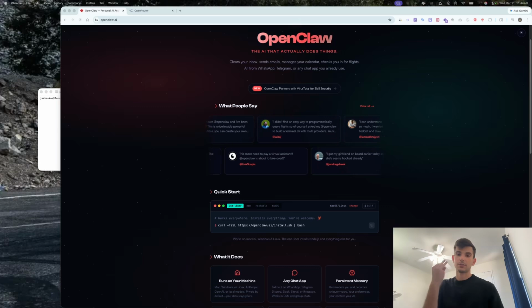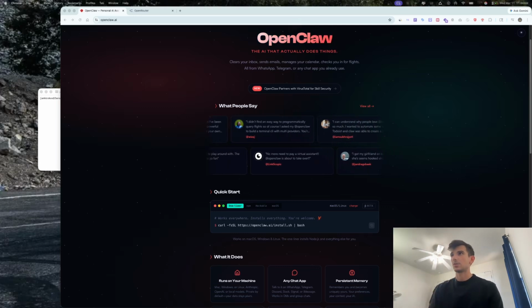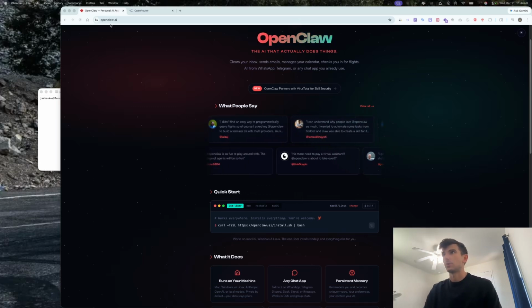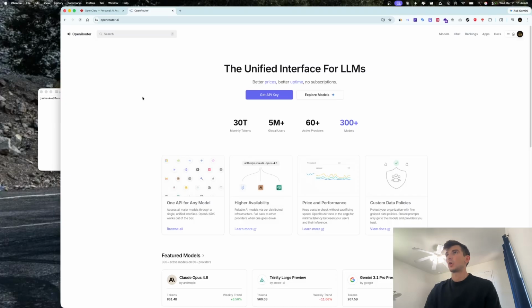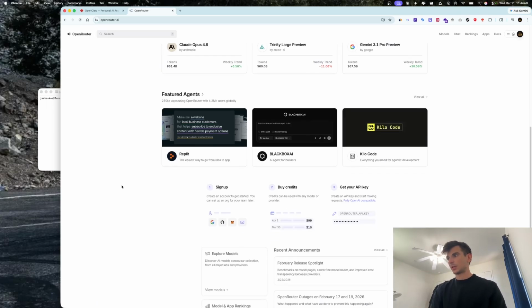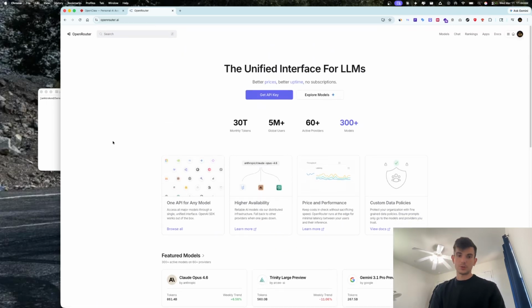So you just need to have three things open. The first thing is you want to have OpenClaw open, so just go to openclaw.ai. Then you're going to want OpenRouter. What OpenRouter is basically the place where you get the API key so it can run the brain of your OpenClaw. So they have various different kinds of models, anything from ChatGPT, Claude, they have Gemini, and they have a whole bunch of models they're always adding, right? So rather than having all these various different providers, you just basically use OpenRouter and route your credits towards them.